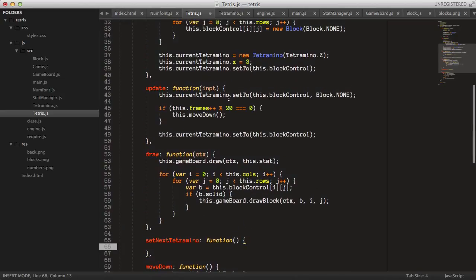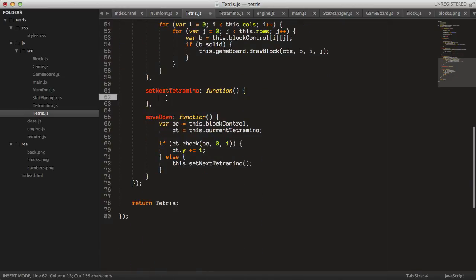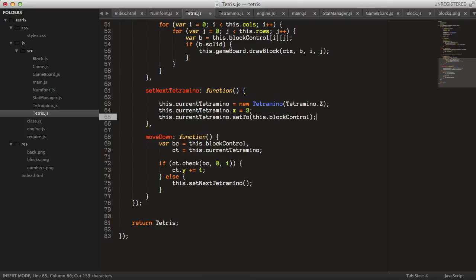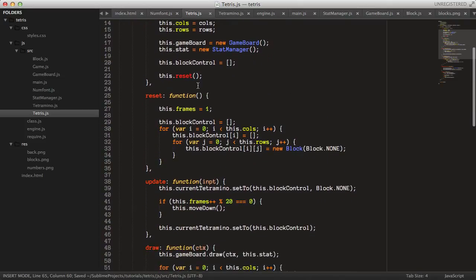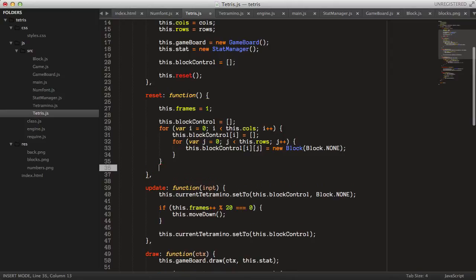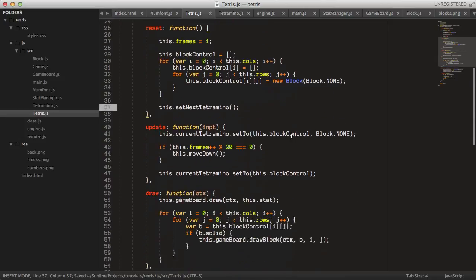Then we just grab this logic and put it right here. And then instead here we just want to say this dot set next tetramino, like that.